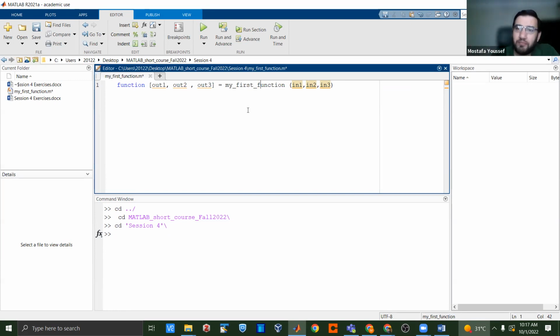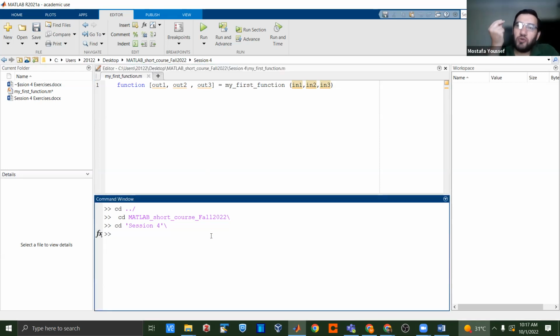So the memory of the MATLAB function is independent of the memory of the command window. In other words, you could have a variable called x, and x equals 7 inside the function, but x equals 2000 outside the function, maybe in the command window, and that's totally fine.